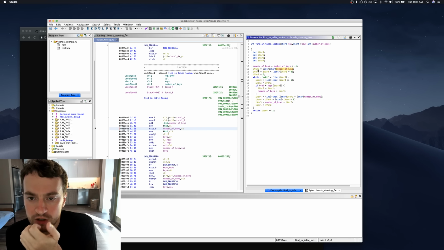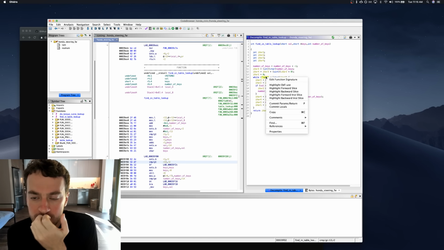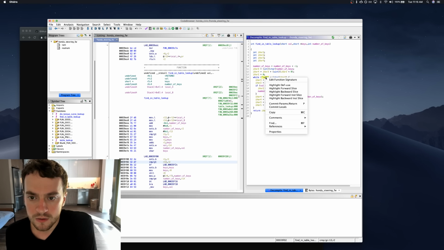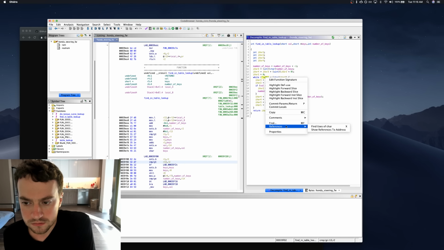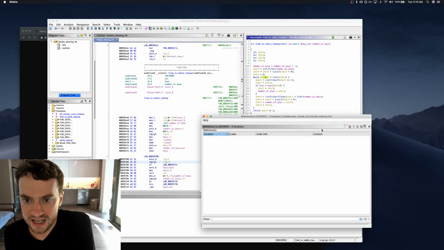Minus 1, int char number of keys. Char is... I want to change that type. Find uses of char, show references to address.